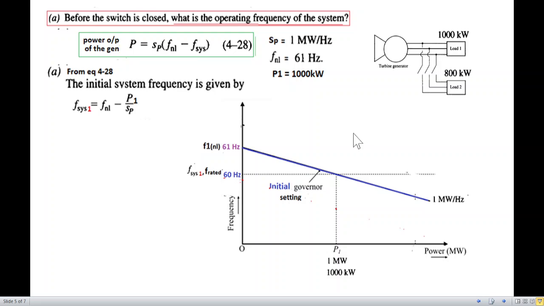Now, to calculate the frequency when the first load is connected, we'll use this formula. From here, if you divide this by sp, so p over sp, or p1 over sp, and then move f system outside, we have this relation. Now, all these parameters are given, so we'll just plug in the values. 61 hertz, p is 1000 kilowatts, and slope is 1 megawatt per hertz. Solving, we get 1 hertz, and the final answer is 60 hertz. So the operating frequency is 60 hertz, and you can see from here. This is the 60 hertz point. And if we extend this to touch this slope line, then it is meeting the 1 megawatt or 1000 kilowatt point. So this is the operating point in this case.